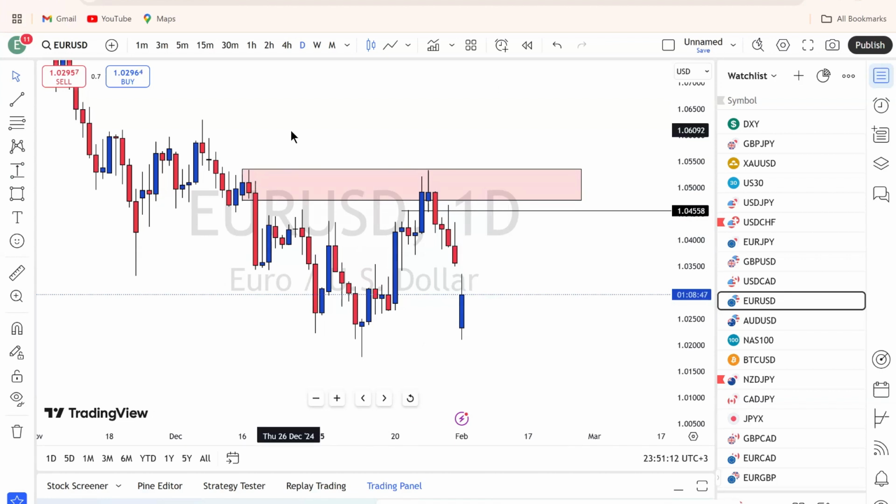A second way to identify a key level is by looking at where the financial institutions and big banks have placed their pending orders. There's a special website that lists where a certain financial institution or a bank has placed its big orders in the market. So those areas, once the market reaches them, must show a certain reaction. So that's how we identify a key level also. Tomorrow I'll show you which website that is, where you can see those key levels or those big orders by the banks.